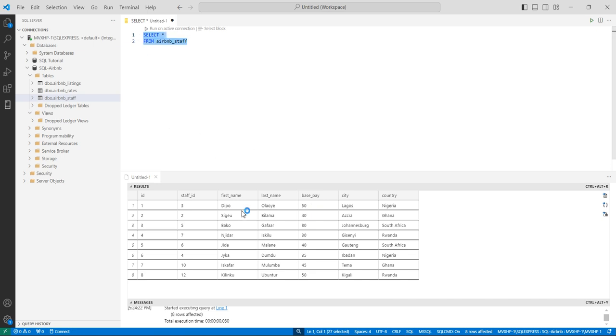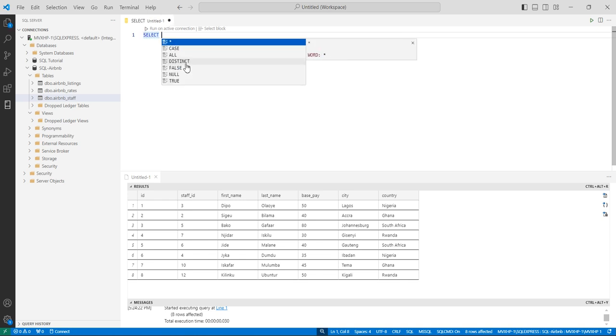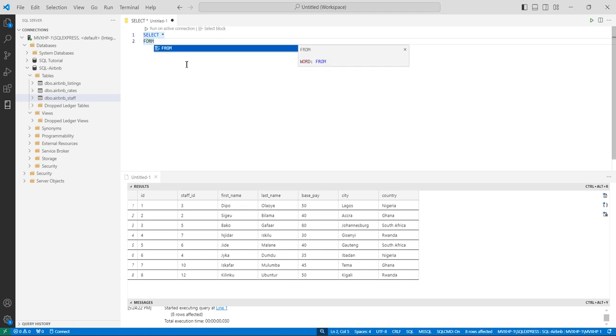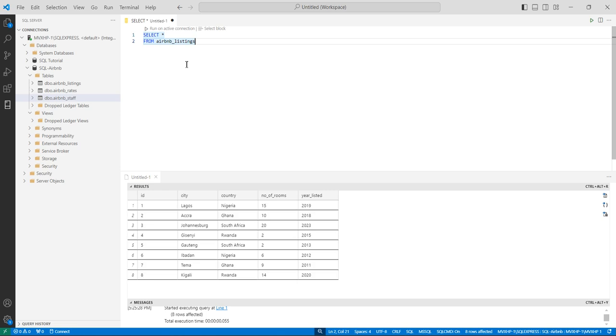So let's start. We'll be starting with the total sales by country. Right now, there is no sales column, so we have to create sales ourselves. A quick look at the Airbnb listing table, you would see that this has number of rooms.